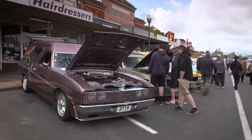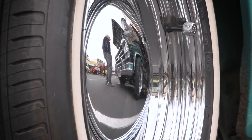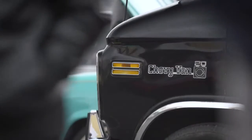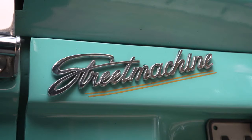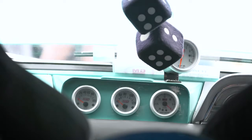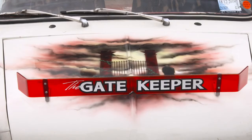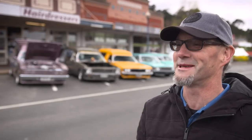The cruise-in always attracts a strong club presence, and taking up a fair chunk of the real estate this year was the custom van club Parlour Vans, with members from as far away as Whangarei, Auckland, Hamilton and Tauranga. The vans are having a comeback — custom vans is where it's at. The original van thing was going away and sleeping in it for a weekend, and that's still a thing. It's a bit of an individual thing — not a hot rod, street machine or muscle car. Used to be the CF Jumbo with the 350, murals, flares and fat tyres. It sort of died off through the 80s and 90s, but panel vans and big vans are cool again — they're still out there doing it.